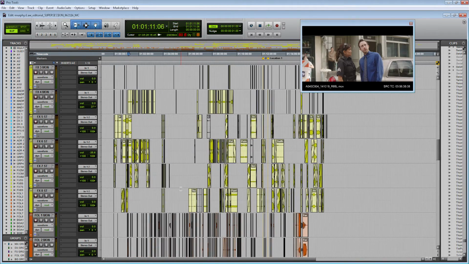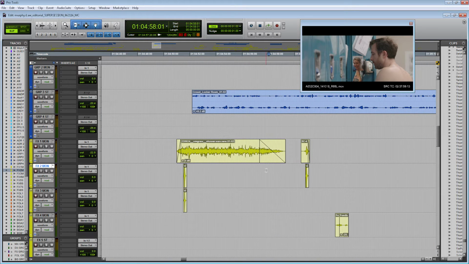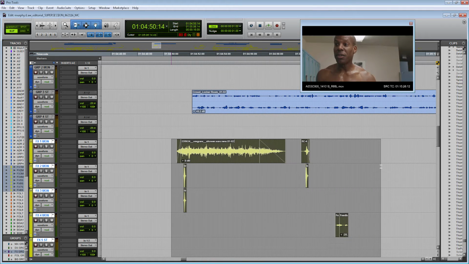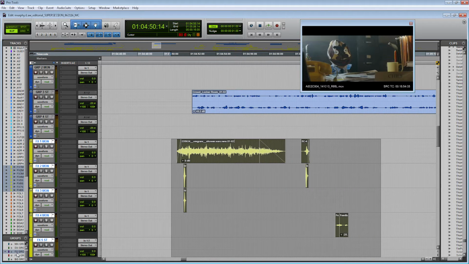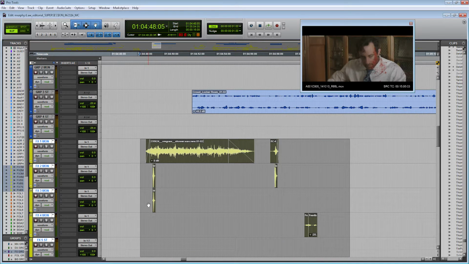The reason we set those up is that if I need to edit multiple audio clips at a time, using a group is a very powerful way to do that. For example, I can show you, if we're in our effects group and I want to edit all of these sounds, with the effects group selected, I can now move all of these clips very easily.